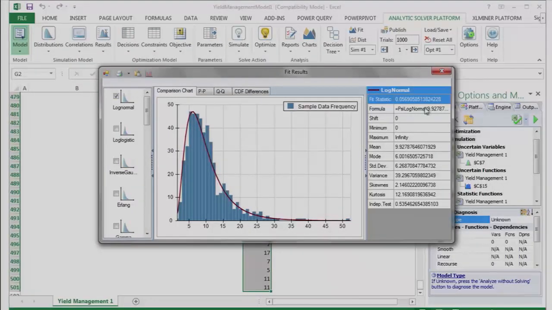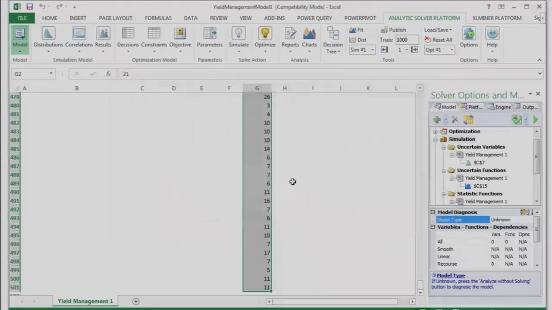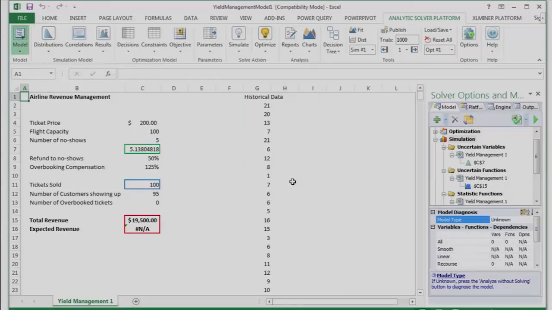Now what we actually did here, by the way, this shows us, okay, log normal with a mean of 10 approximately and a standard deviation of 6 is about right for this data. That's not actually what we used in the model because we thought about it. And that's what you need to do. What's actually in the model here is 10% of C11 and 6% of C11. What's the C11 number? Tickets sold. If we sell more tickets, will the number of no-shows go up or not? Just think about that for a while. And you can probably convince yourself it should be proportional, right? So we incorporated that into the model.